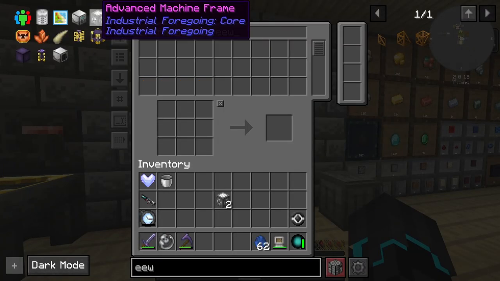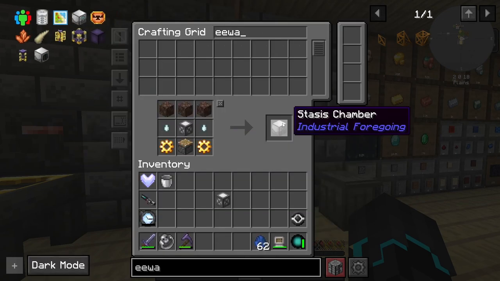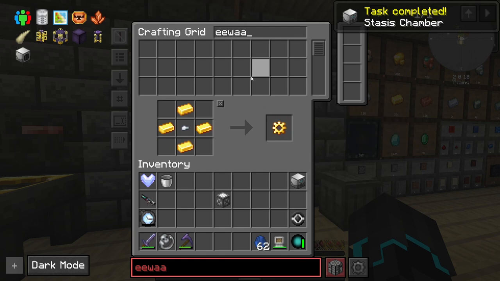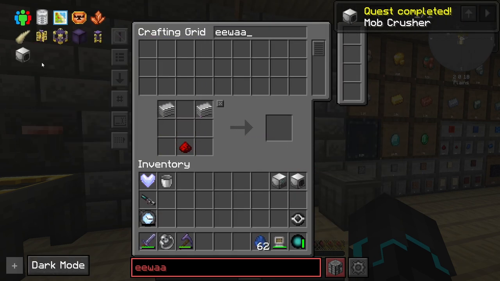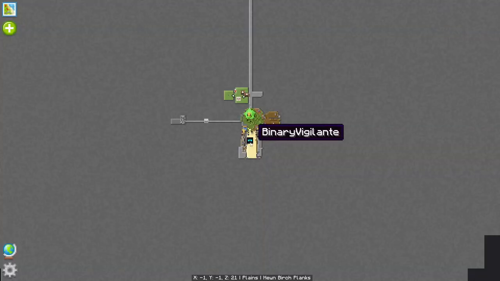Because now we can go ahead and make... Well, we have these. So we can go ahead now and make the stasis chamber at long last. This is huge. We will, again, also need a mob crusher. So we can go ahead and make that right away. And boom! That should be everything that we need. And get rid of this now. And this. Now there are a few things that I do want to do in the map.